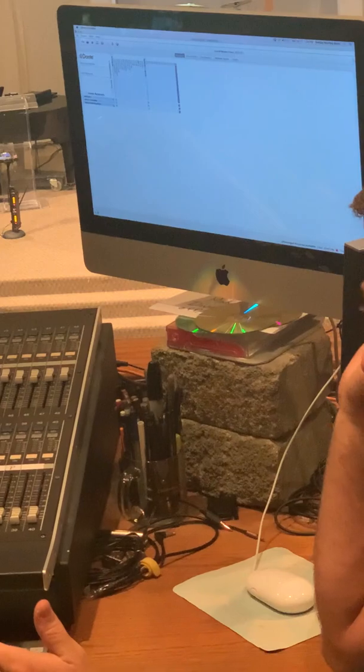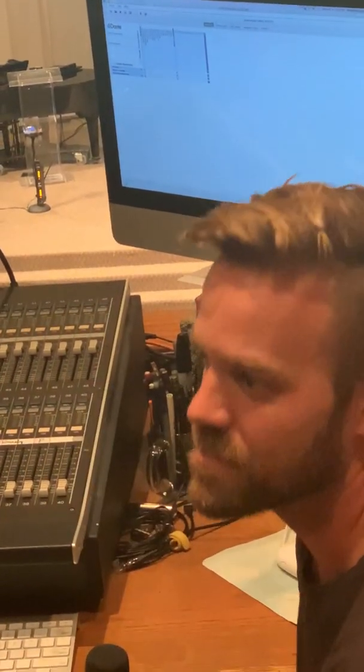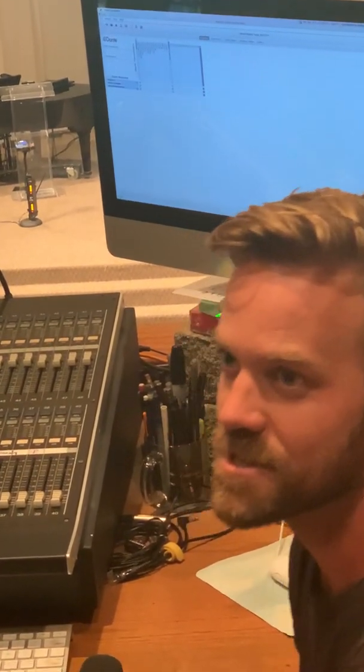Then we can make this all super clear. We can go through and label everything. So when you look on the Dante network, you can see, oh, this should be electric guitar, this should be a drum stem, or this should be whatever, however you guys want to set it up on there. I can't dictate that for you.